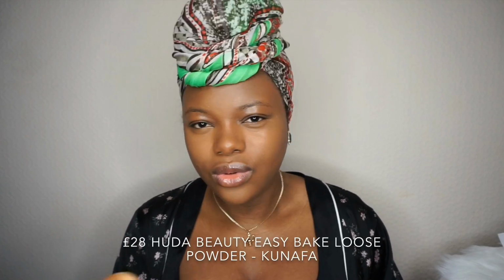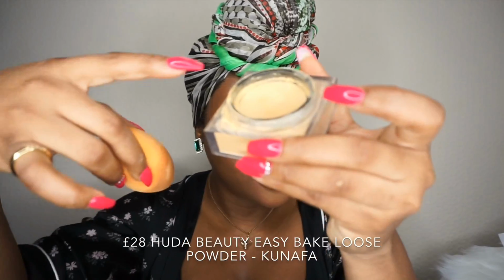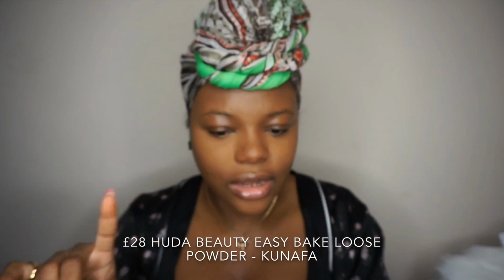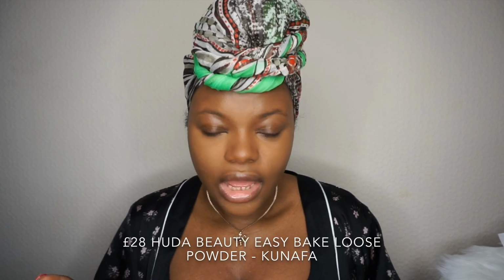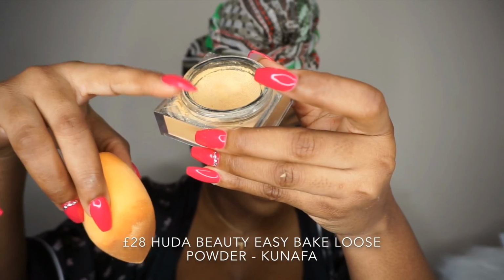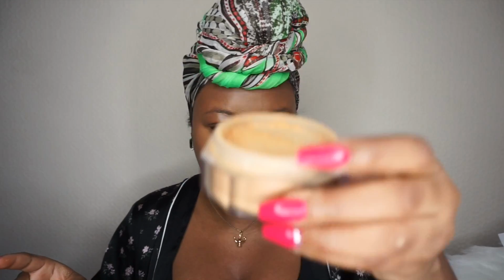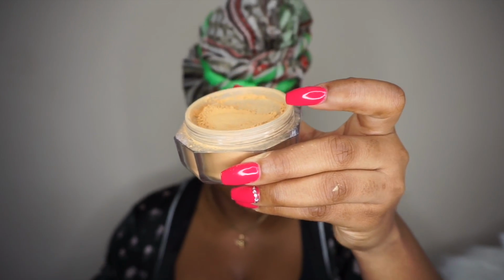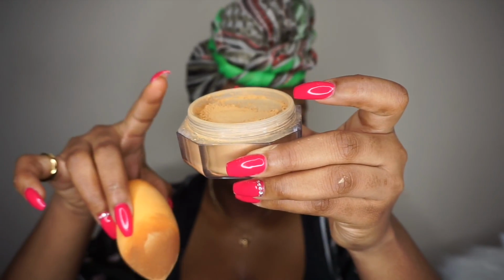They both have their cone, but the Huda Beauty packaging has a foam on the inside to protect the powder from getting out too much. I prefer the inside of the Huda Beauty packaging to the Fenty Beauty, because the Fenty Beauty does not have anything. The powder is just everywhere. So I prefer the inside of the Huda than the Fenty Beauty.